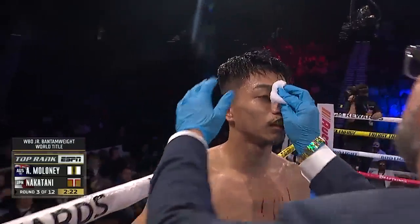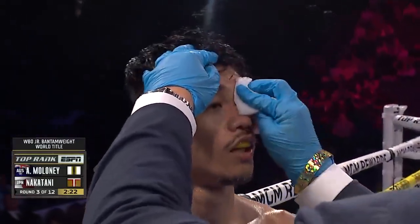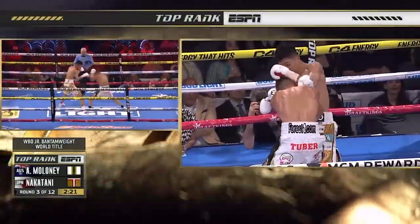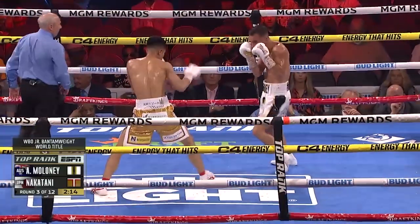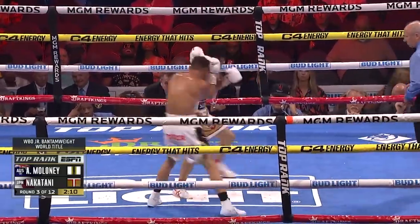Both of them, actually, yeah. Not in a bad spot. Okay, ready to go? Blood is streaming down into that left eye, but the cut is not on the lid. Time in. Here's how it happened. Just trying to close the gap. There it is. Southpaw orthodox. You're going to get that often. Power hands line up on the same line. Heads also.